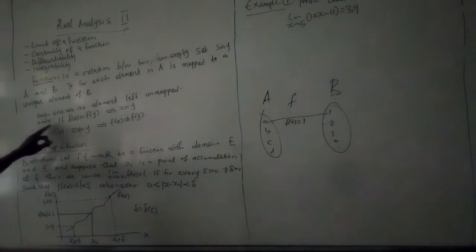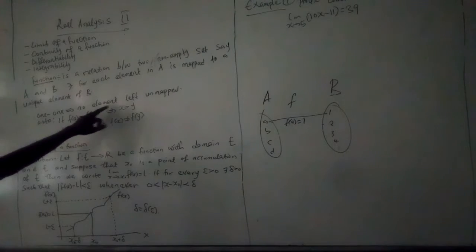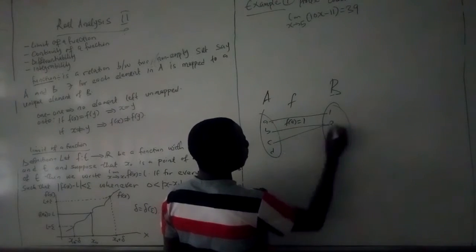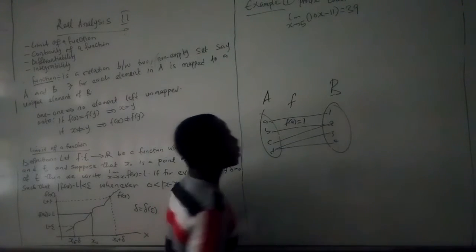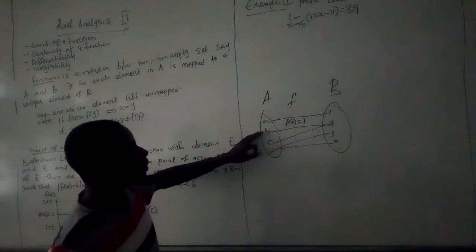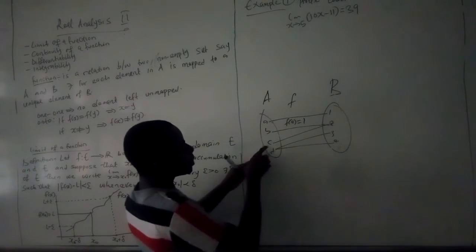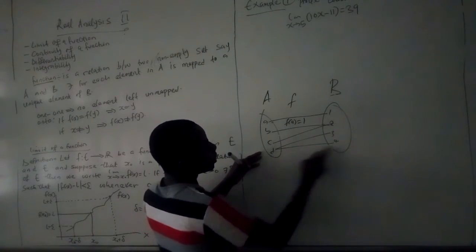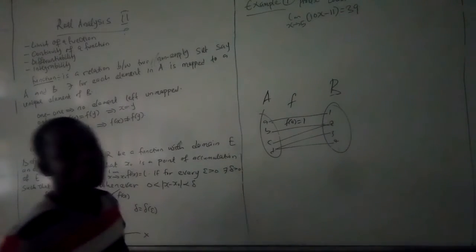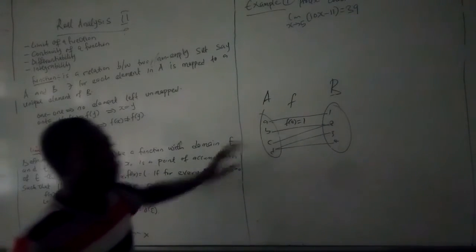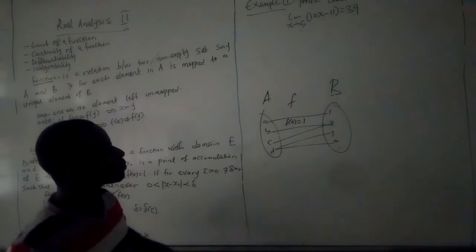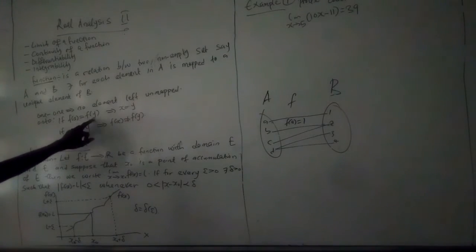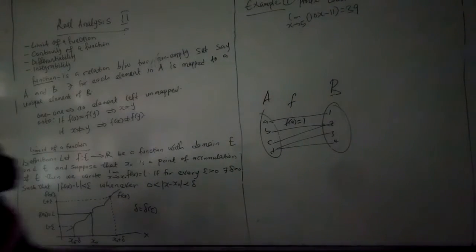So we say this function is said to be one-to-one if no element is left unmapped. If this one maps to this one, this maps to this, and this maps to this, then this is a one-to-one mapping, because we clearly see a has an image, b has an image, c has an image, d also has an image. Every element here is already mapped. So this function is a one-to-one mapping. That is, every element is mapped onto. So for the condition, if f of x is equal to f of y, then x must be equal to y. So we are saying onto mapping.